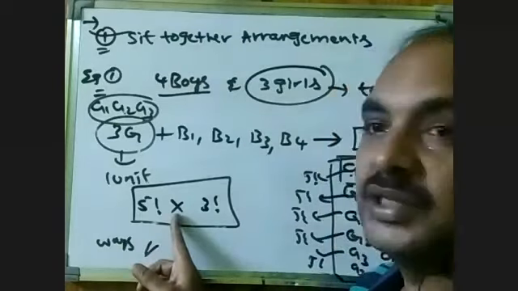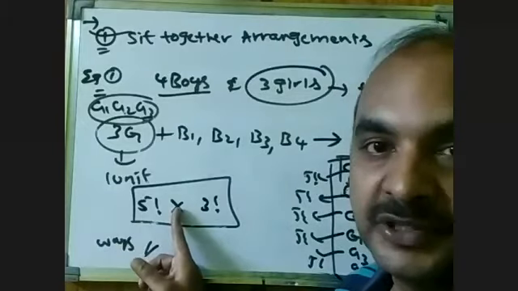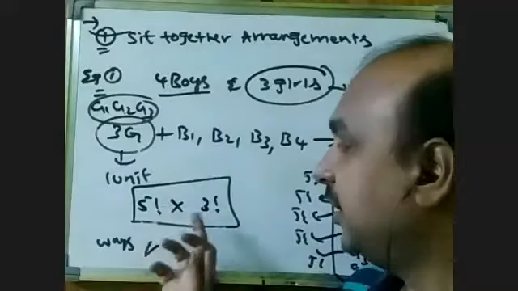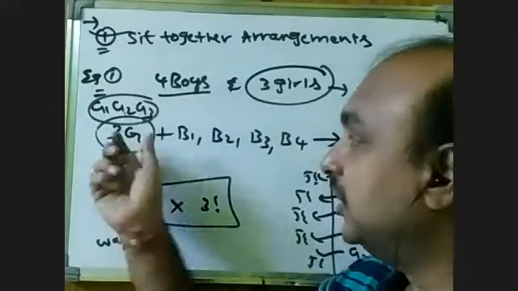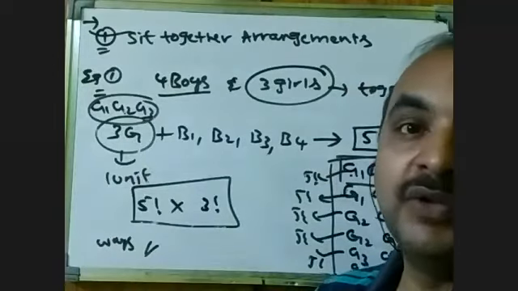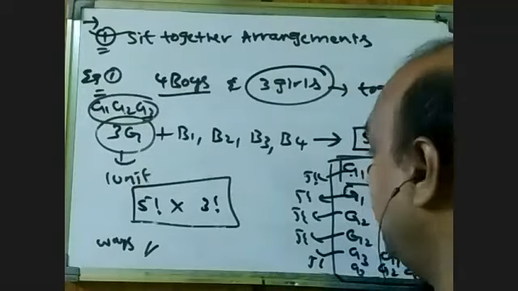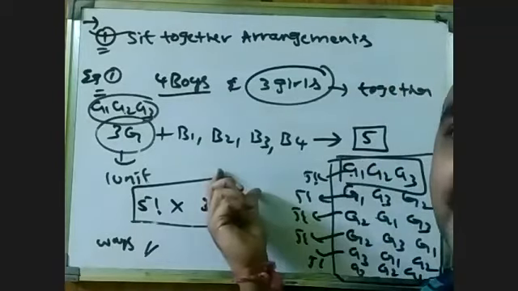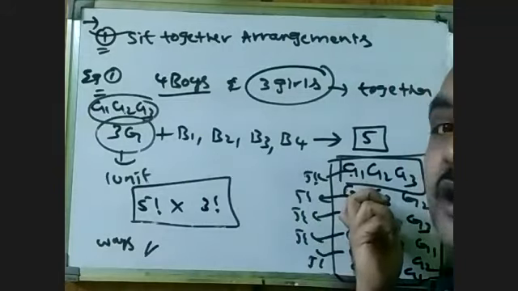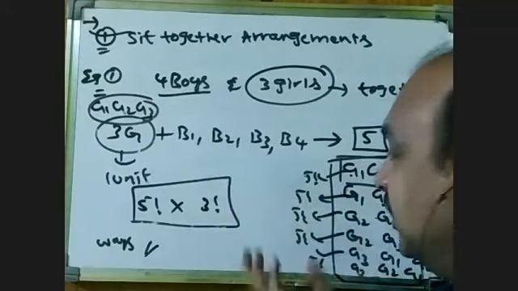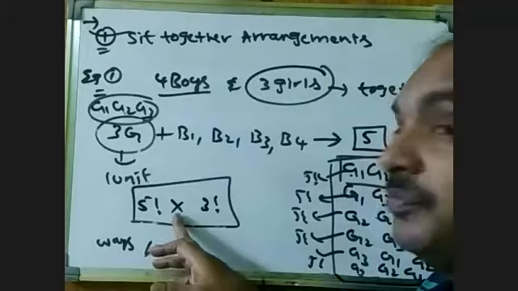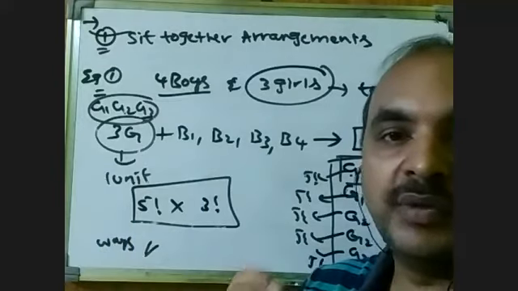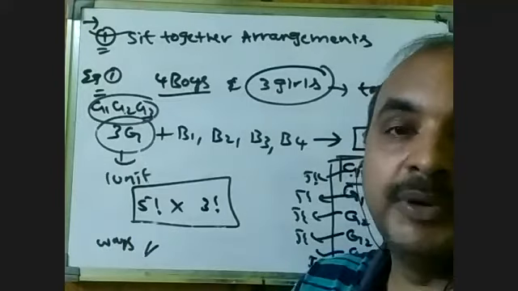Why am I using multiplication? By application of the counting principle. This 5 factorial operation is one operation. Internal arrangement is another operation. These 2 must be done successively. Then only the work will be completed. Here, if you see these 5 factorials, here we have to add: if the internal arrangement is fixed, 1 5 factorial, work is completed. This is another internal arrangement, 5 factorial, work is completed. Here you should add. Here you should multiply. Remember, very simple. Work is incomplete, do multiplication. Work is completed, do addition.